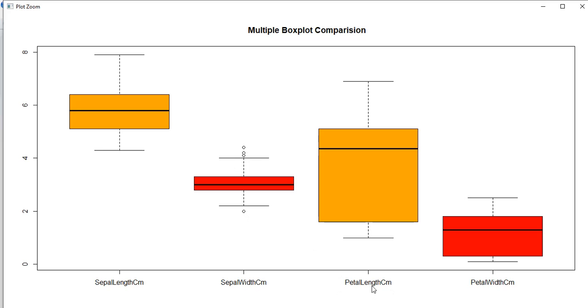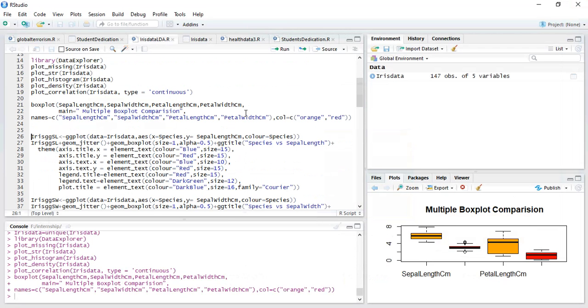The petal length varies much, from about 1 to 4. Should we do anything for this? I'm not dealing with outliers in this exercise.